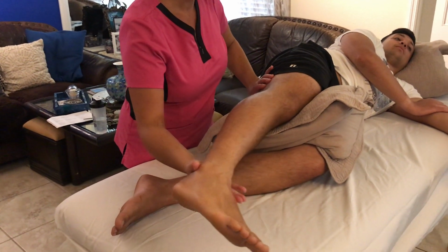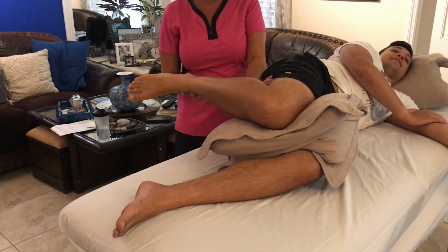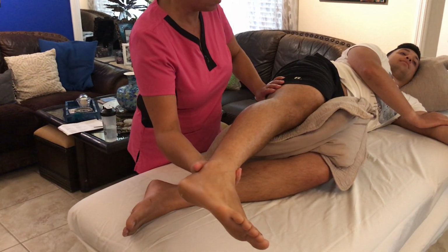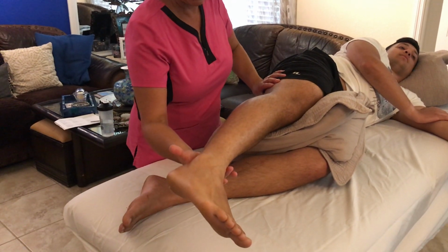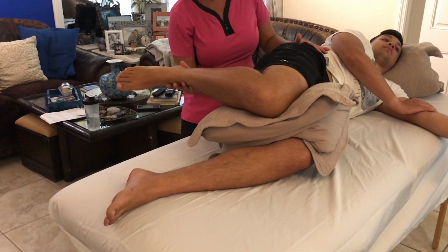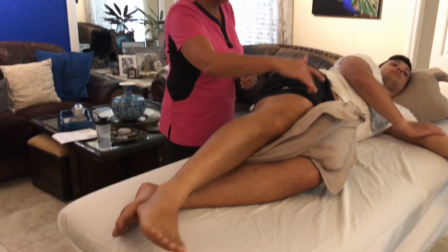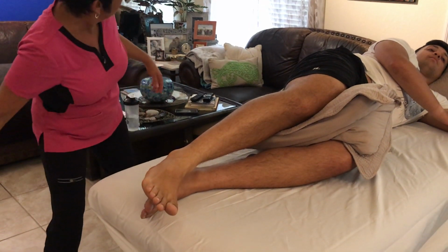So go ahead and do that. Sorry, I didn't even show you what to do. You knew what to do. So this is the motion I want for you to do. He's going to do flexion from full extension, and go ahead and do that. I'm just supporting and palpating for a 2. Now, if I want to give him some resistance, I'm going to push back into extension as he is flexing. So go ahead and do that again. Good. And that is a 2+. So we did knee extensors, knee flexors, and now I'm going to get another pillow.